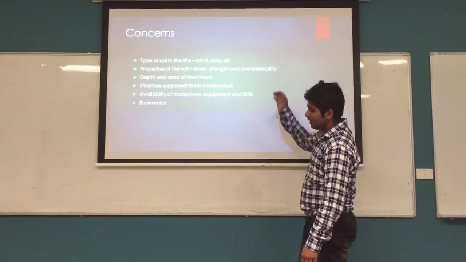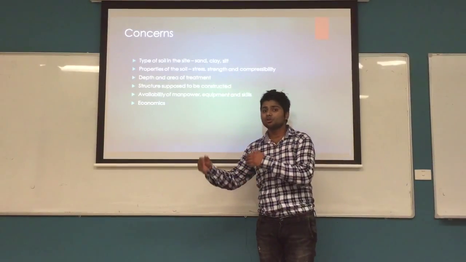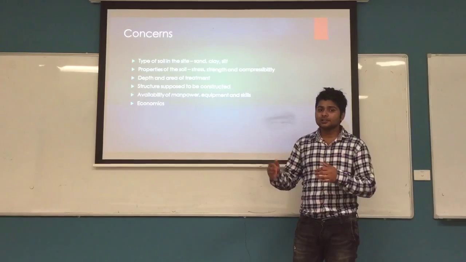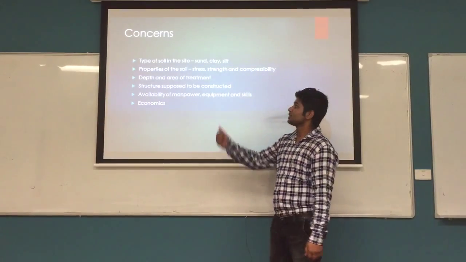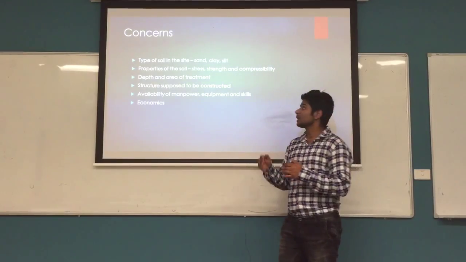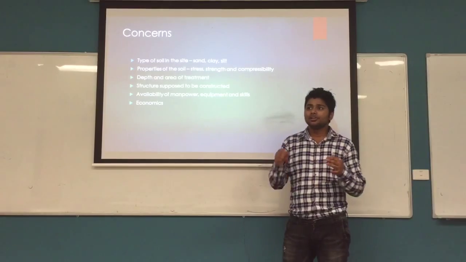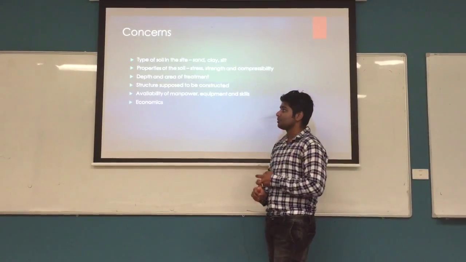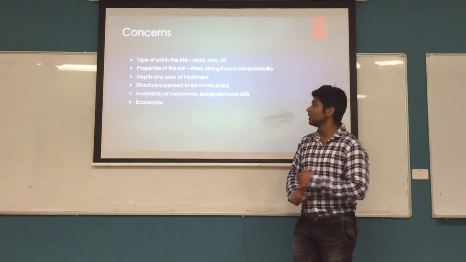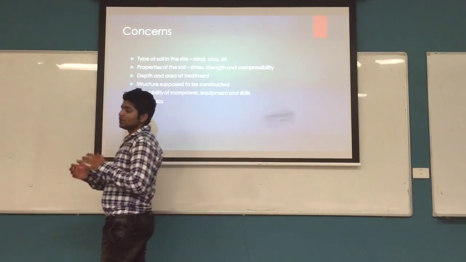Concerns. Here the topic is what we need to consider in soil improvement techniques. There are various factors to be considered. The first one is the type of soil on the site. We need to know whether the soil is clay, sand, or silt, and the properties of the soil, that is their stress, strength, and compressibility. Besides this, the depth and area of the treatment also play a major role in soil improvement techniques.